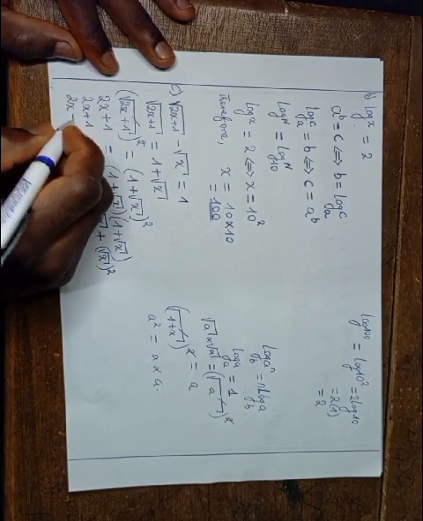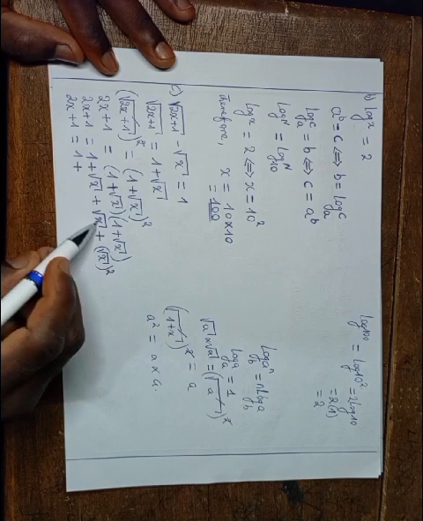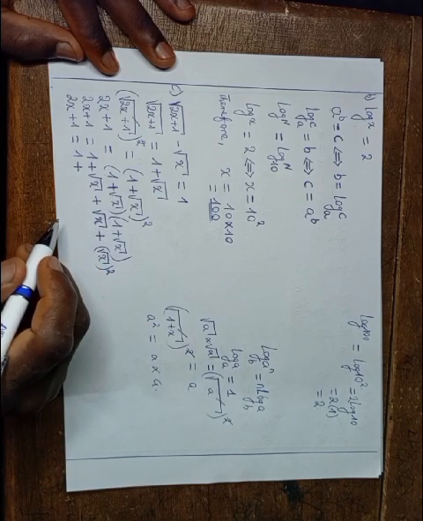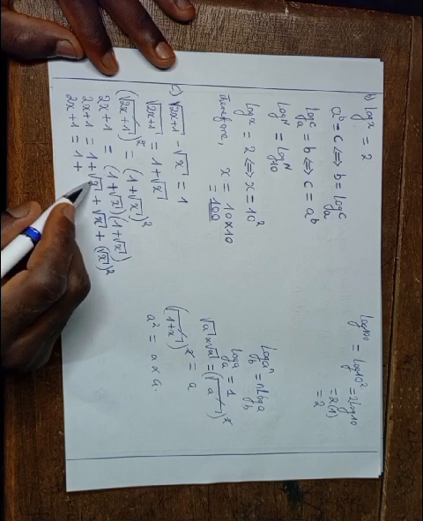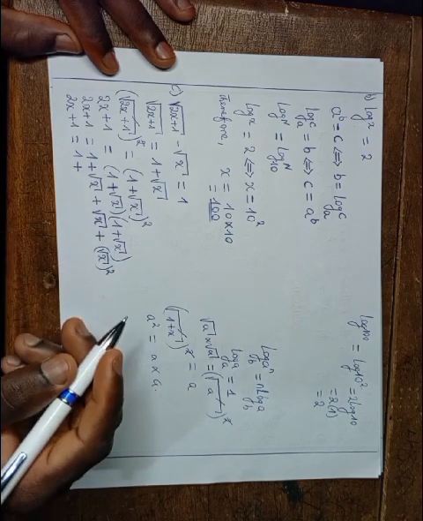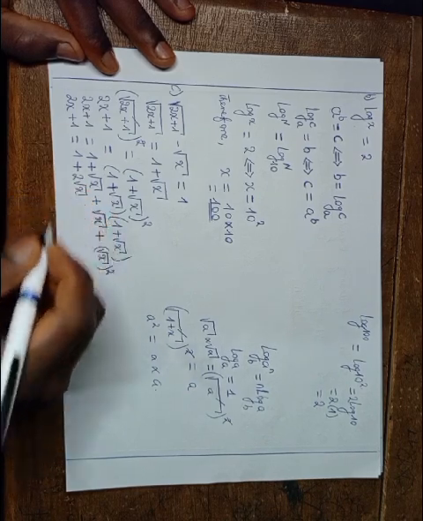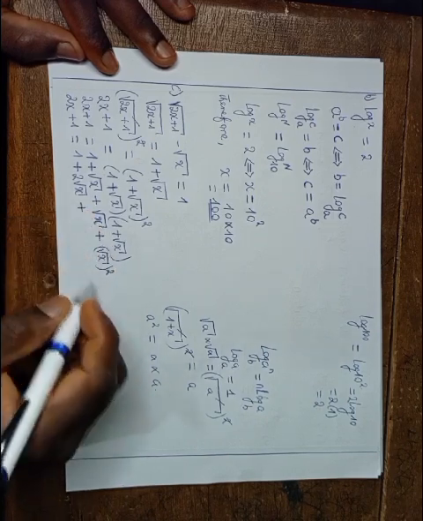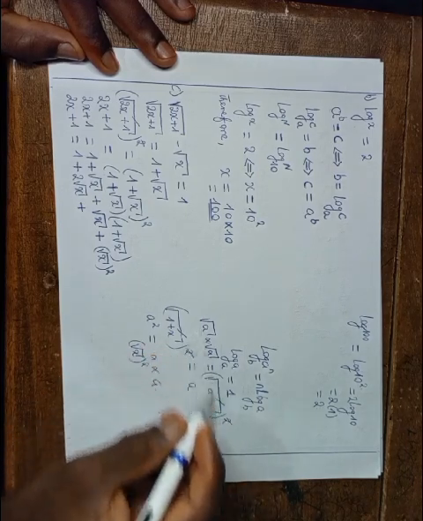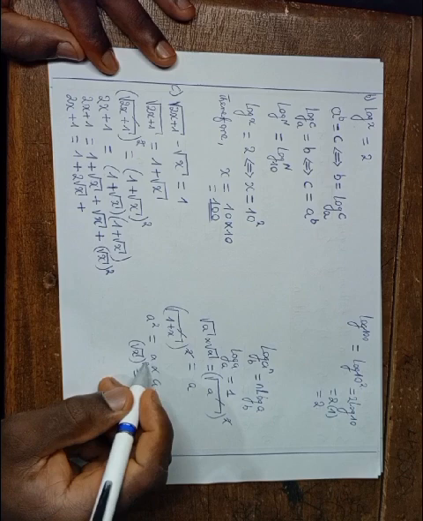Next, this will give us 2x plus 1 is equal to 1 plus this and this are like terms. You can see that x has the square root sign here, x has the square root sign here. So it is the same as saying 1 apple plus 1 apple. It gives us 2 apples. So root x plus root x gives us 2 root x plus, now we have this, we know root x squared. Applying this will simply give us x. This and this will cancel.